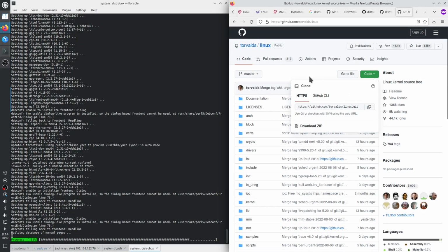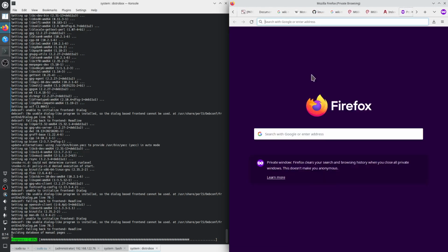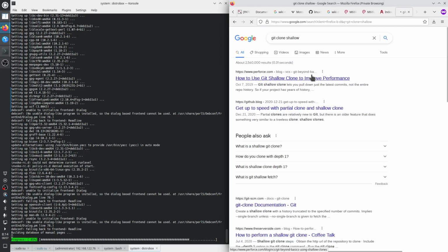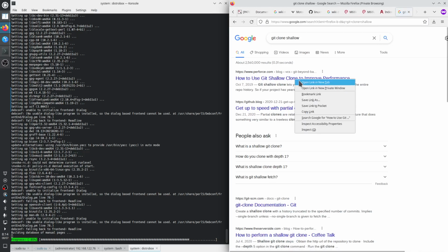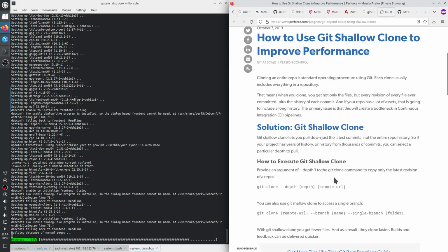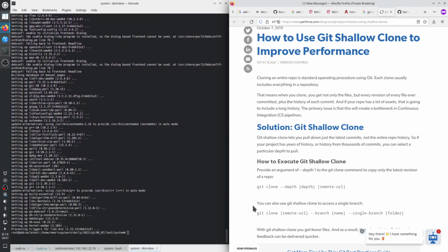And let's see how we clone shallow. So it's git clone --depth 1. Okay.